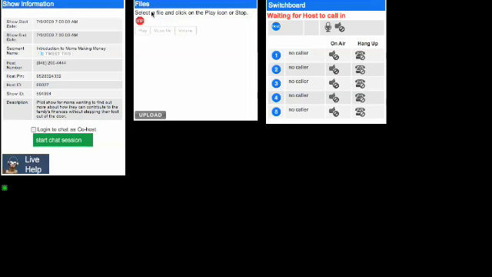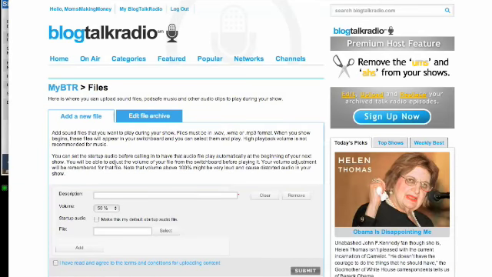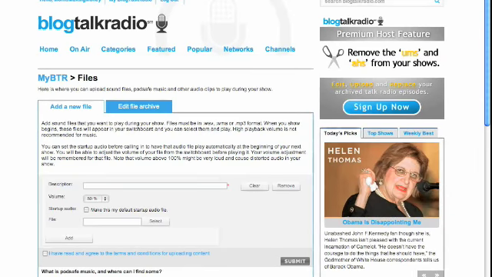Now, on the files, this is kind of the fun part right here. This is where you can choose music to upload to start and end your show. And if you've ever listened to a radio show, you know that they start with music and end with music. So that is a very cool thing to do. If you click upload, it will take you to a place where you can upload your file.